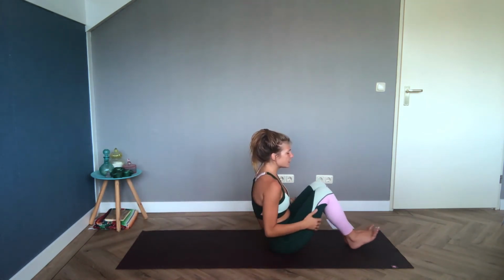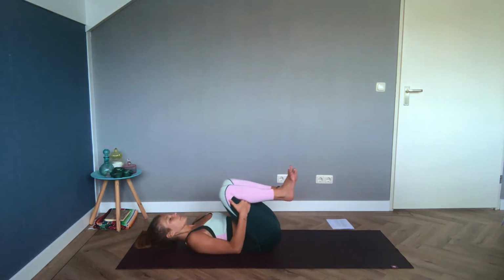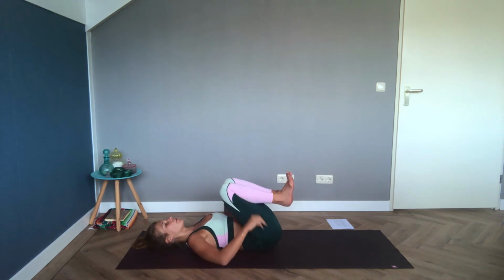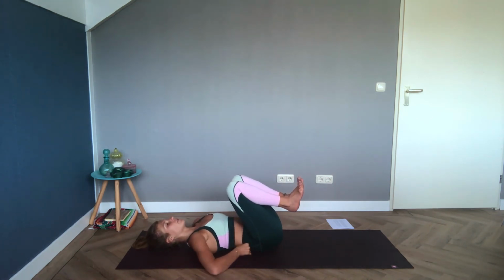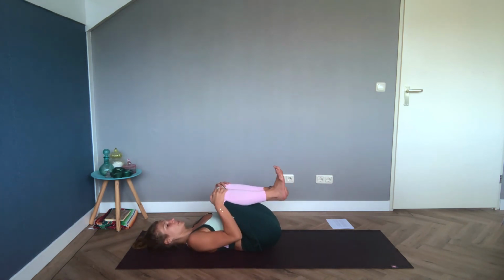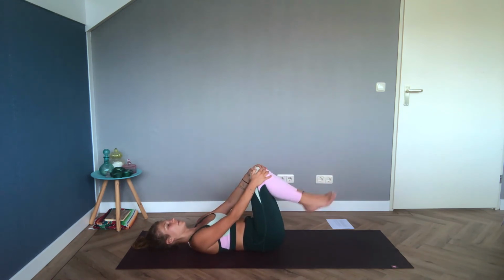And then bring your feet out long and hug the knees in while you come to lay flat on your back. So I really want to keep the lower back also pushing into the mat. Your shoulders on the mat. And just have the knees in as far as you can. If your knees are here, absolutely fine.